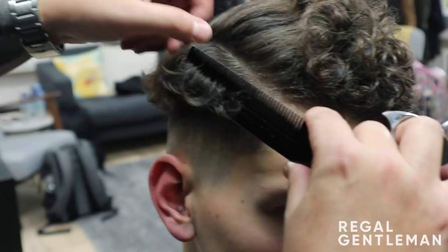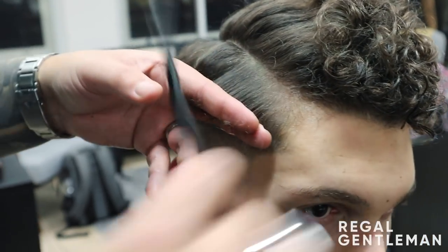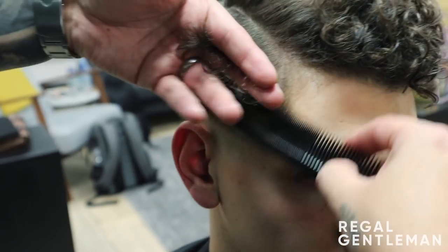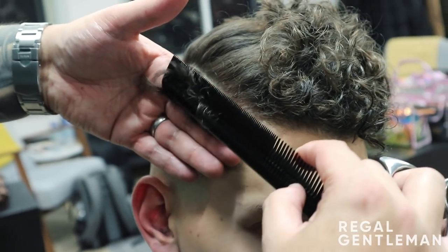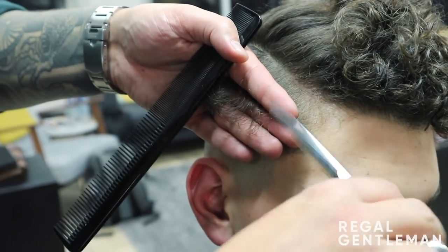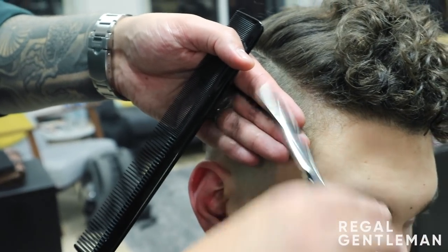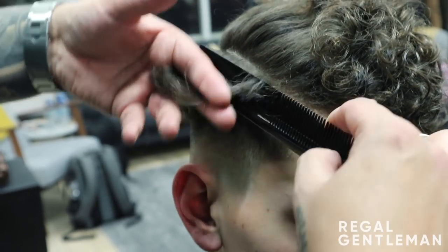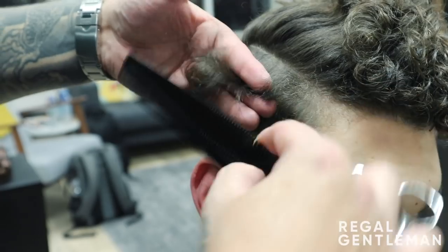There we go. I'm going to find my guide from underneath, which we cut earlier on. Which is there. And I'm going to cut to match. There we go.